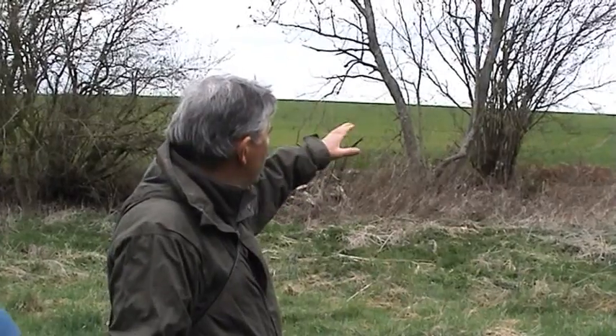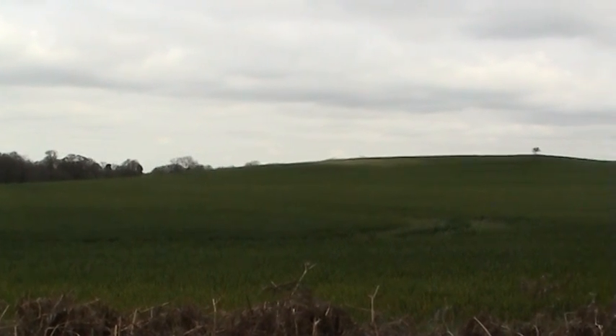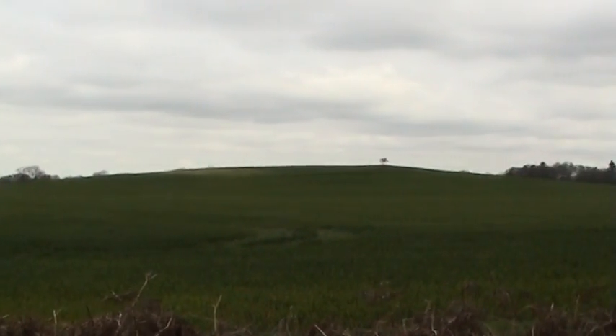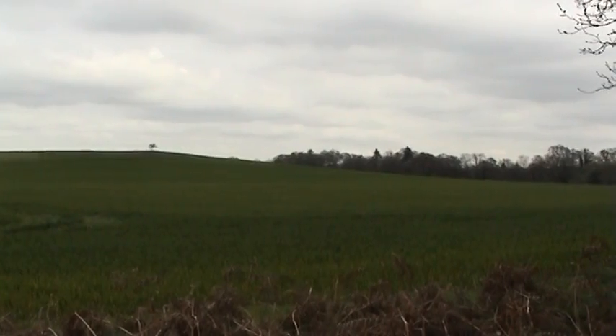One of the characteristics about Hart District is we're generally quite a wooded area. So apart from the Hampshire Downs, or the Hart Downs as it's sometimes called, there are very few Skylarks in this area. So this hill is the best place for a long way around for Skylarks, but it depends on the wider population. Birds don't generally exist just one pair in isolation — any population needs to mix. So there's an important population on this hill, at Cross Farm, and then Crandall Road behind, the Bickerfield behind there, and then in the Hart Valley. So you've actually got a population of about twelve pairs of Skylarks.